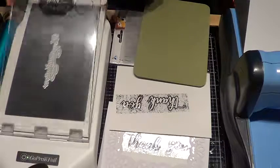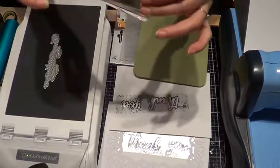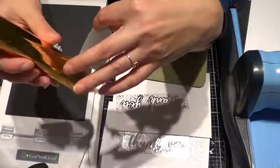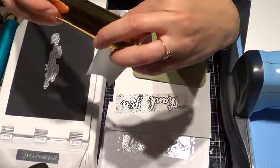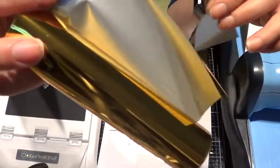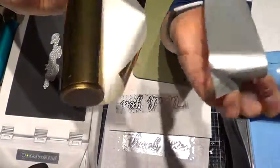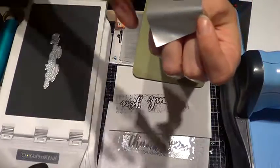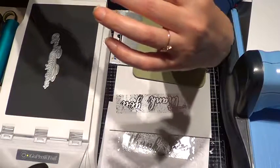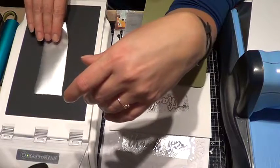The rule of foiling: the pretty side goes with the foil facing up. There is the dull side that all the foils have. Like, let's look at this gold — this is the pretty side. And then there is the weird side of it, which is almost silvery on the inside. Not the nice bright shiny one. That weird side goes towards the paper. So make sure you are putting the pretty one on your little die right there.